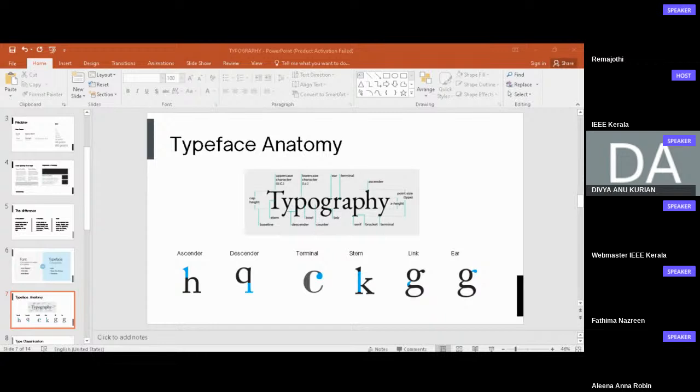And the terminal is the part that is the end of the letter, as in serif fonts, so there's a difference. The stem is the main vertical stroke for an upright letter form, and it's also called a stroke. The second last one is the link, which connects the top and bottom bowls of a lowercase letter. It does not apply to the uppercase letter. And the ear is a very short stroke at the top. These apply to lowercase characters. These are included in typeface anatomy, and there are more terminologies you could look into later, but these are the main ones I would look into now.